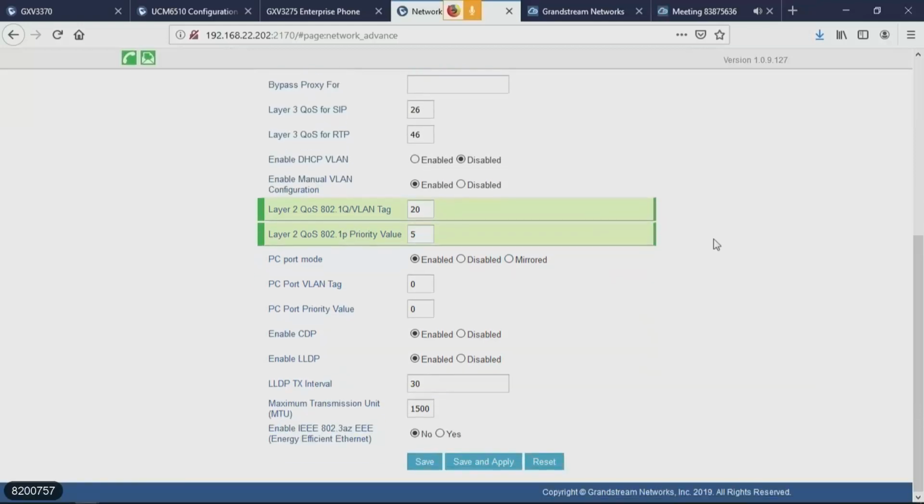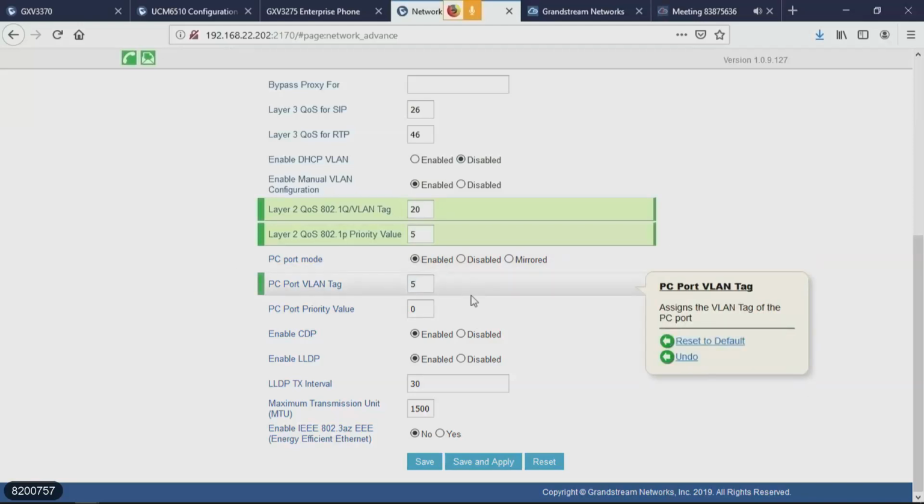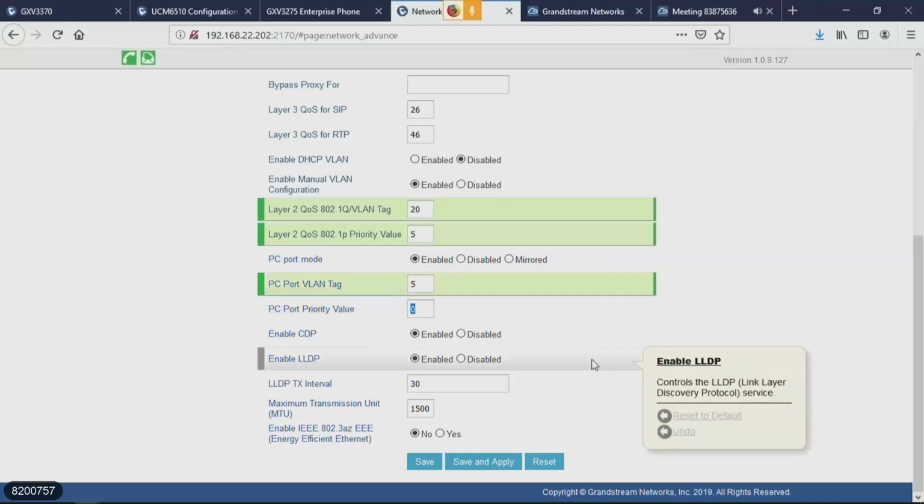I mentioned earlier that all the phones have a LAN port and a PC port. In case you have an unmanaged switch, and you want to put the phone on VLAN 20 and the computer on VLAN 5, what you need to do is just configure the VLAN 5, so that all the traffic that comes through port 5 will be sent on VLAN 5 instead of VLAN 20 or the default VLAN. For computer traffic, you always want to use a lower value than the voice traffic. You probably want to use 3 or 2.